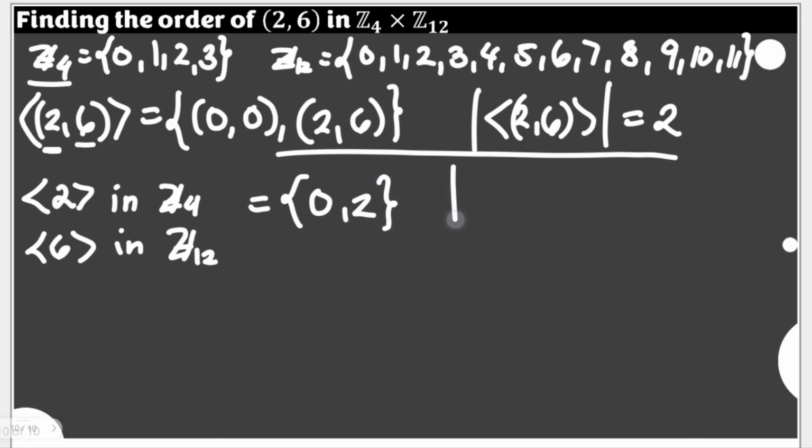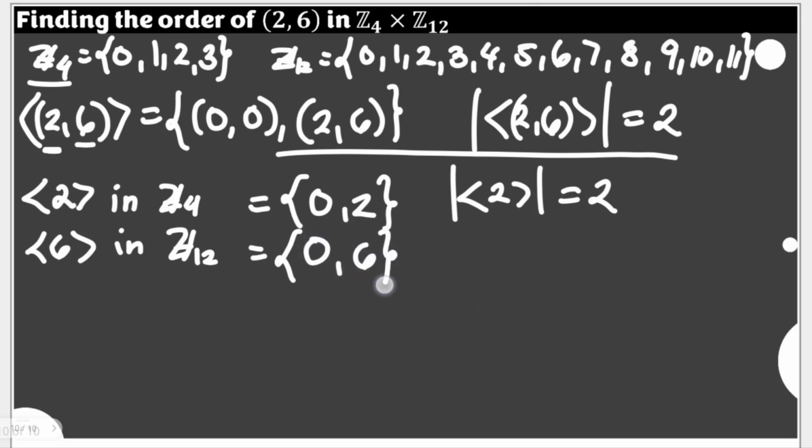So the order of 2 in Z sub 4 is 2. Now for 6, 6 plus 6 is 12, so that's 0 modulo 12. 0 plus 6 is 6. So the order of 6 in Z sub 12 is also 2.